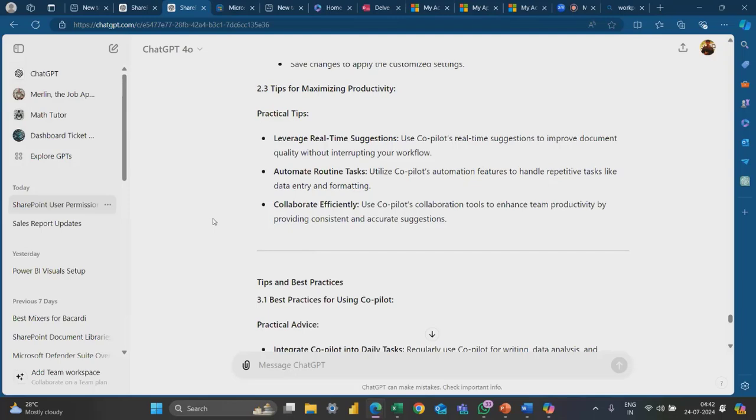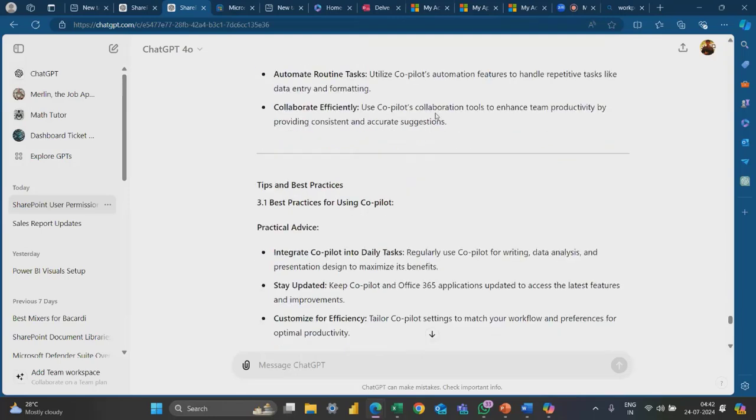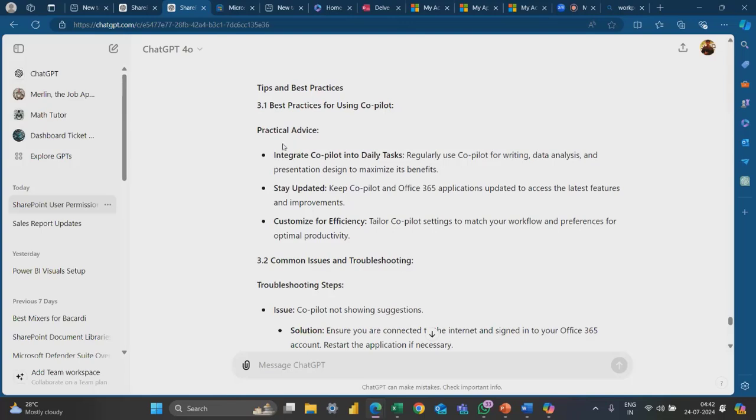We can also automate routine tasks, where we utilize Copilot's automation features to handle repetitive tasks like data entry and formatting. Use Copilot's collaboration tools to enhance team productivity by providing consistent and accurate suggestions.